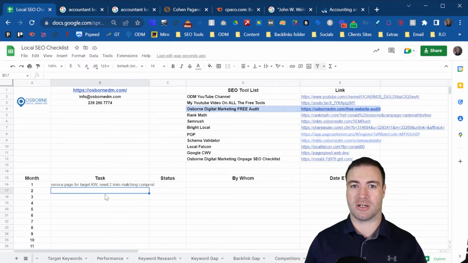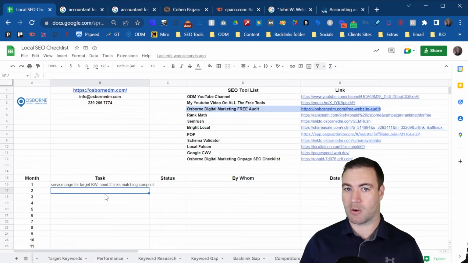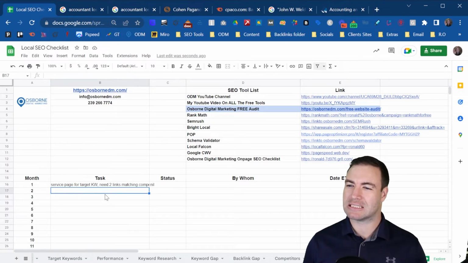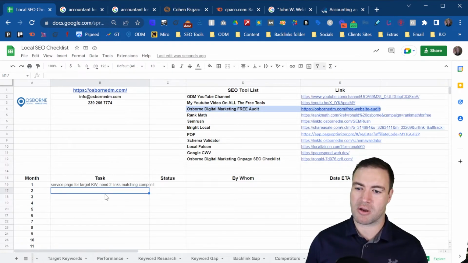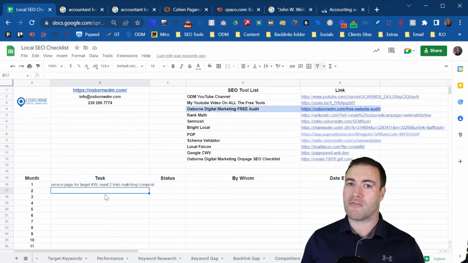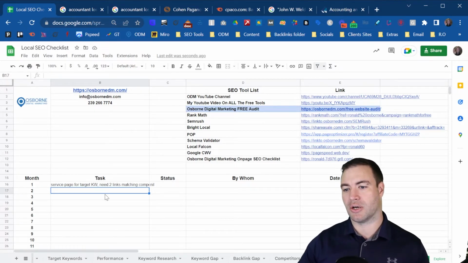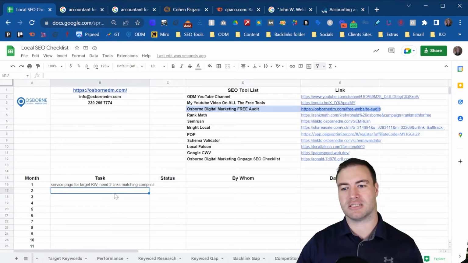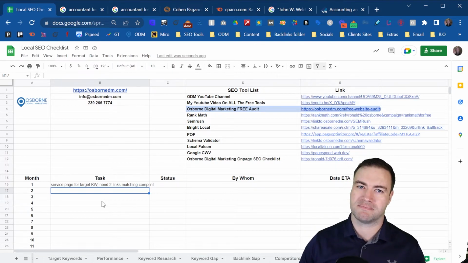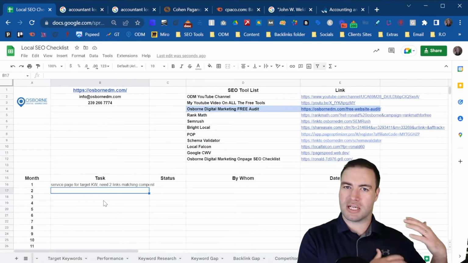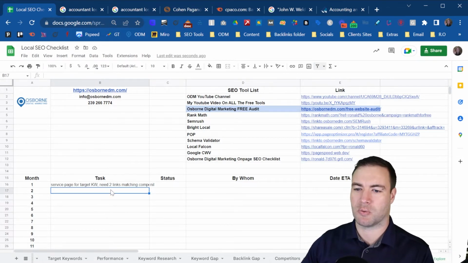Then the next month, and it all depends on budget. Maybe Cohen is just like, here you go, Ron, here's $3,000 a month, get me ranking. I would be doing a lot more. Perhaps Cohen's like, Ron, here's $650 a month for SEO. You will move the needle, but very, very slowly. That's just how it is. So if he has $650 to spend, well, there's his backlinks. That's month 1. Month 2 would be the service page. And then it'd just be more content and pages from there. That's how that would work, okay?